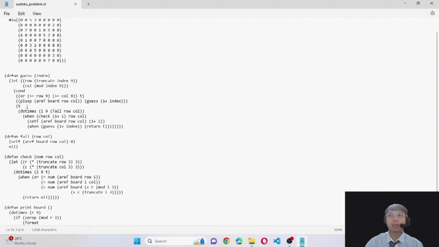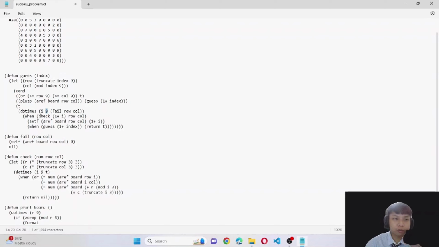If the current cell is empty, the function enters a loop using dotimes to try each of the possible numbers from 1 to 9 in the cell. The loop body will iterate the loop variable I from 0 to 8, which is a total of 9.